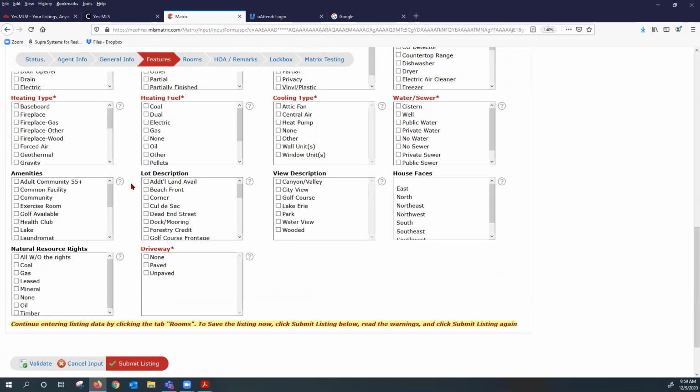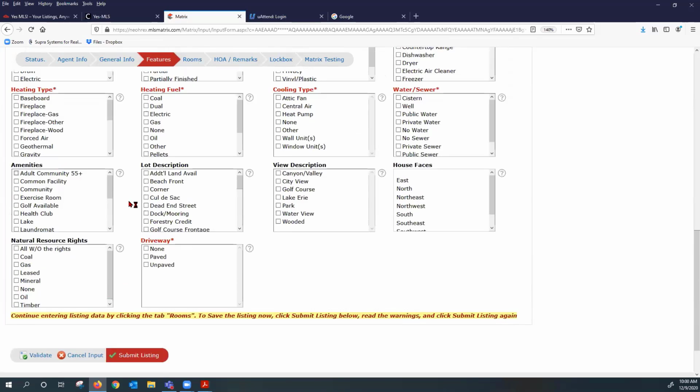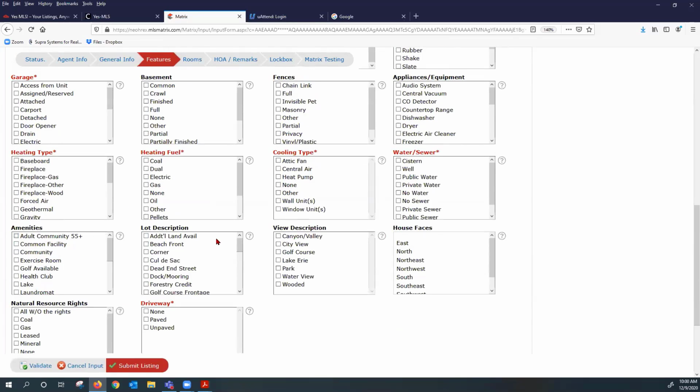We typically say don't use the wording 55 or older community. However, if your community's bylaws state that, so if that neighborhood's bylaws state that it's a 55 and older community, we do let you check that here, and that's where you would search for it. But that is only if it's written. Don't just drive through the neighborhood and go, oh yeah, that looks like a 55 and older community. You might insult some people and then you might be wrong.